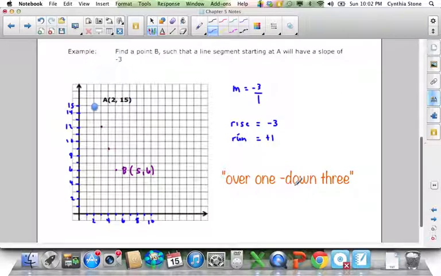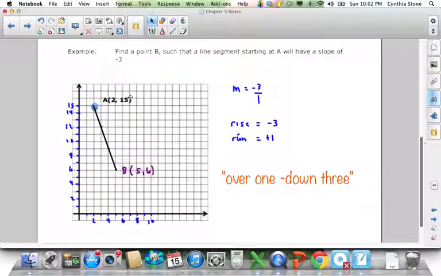But remember, I could have had infinite answers. It's just that why would you ever pick one of the ones in the middle? Always try to pick ones that clearly intersect points on the graph. I'm just going to draw a line in here a little straighter than I've been doing so far. There we go.